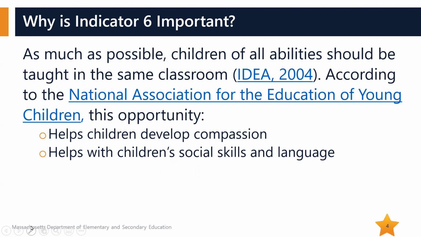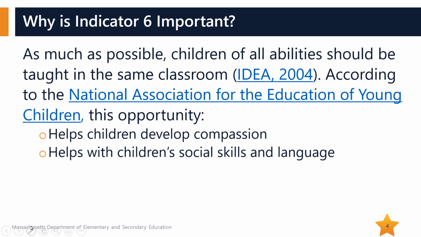For example, according to the National Association for the Education of Young Children, inclusive classrooms provide opportunities for children without disabilities to develop empathy and compassion and act as peer models for children with disabilities. Furthermore, positive outcomes for children with disabilities in inclusive classrooms have been found to include reduced severity of autism, increased language development, and increased social skills.